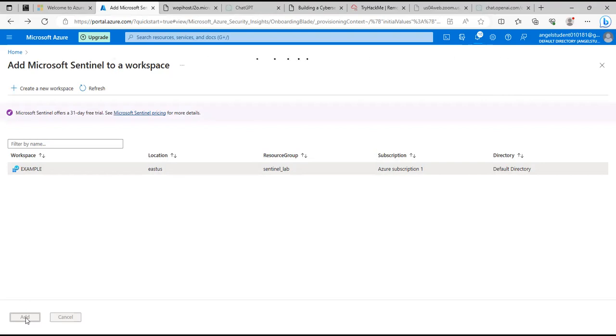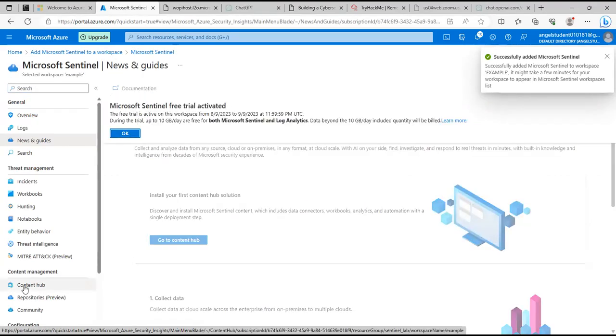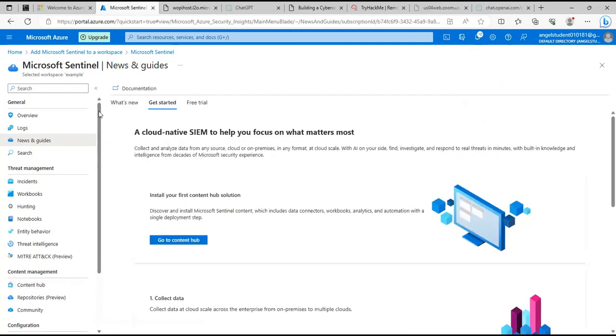All right, so it might take a little while to come up. Back to what I was pointing out. Now you have your new Sentinel. Install your first content from the hub solution.